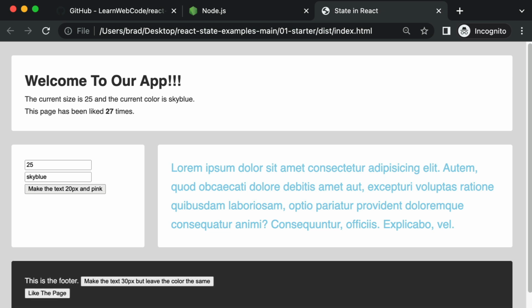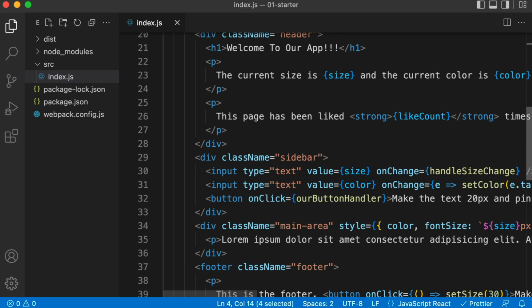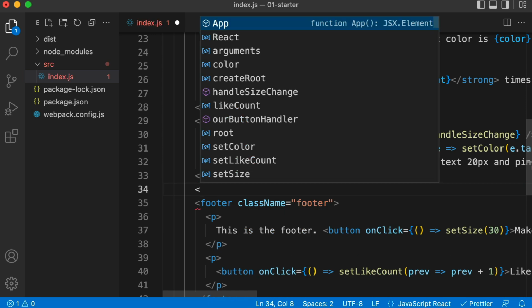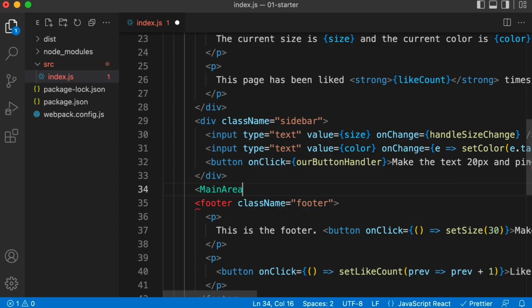Now, for the next 20 or so seconds, you do not need to follow along with the code I'm about to type. But for example, I'll show you how you could set up the main area as its own component. So down in our code, again, you don't need to make these changes in the next 20 seconds, but I could delete this div that has a class of main area and instead point towards an imaginary component that I haven't actually created yet called MainArea, sort of a self-closing HTML looking tag like this.